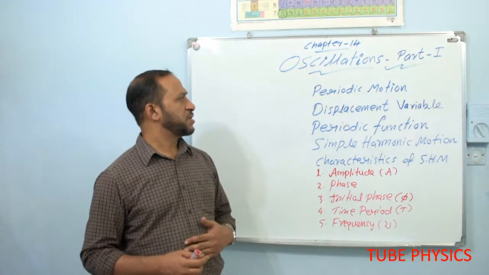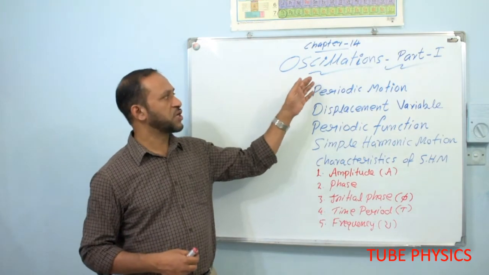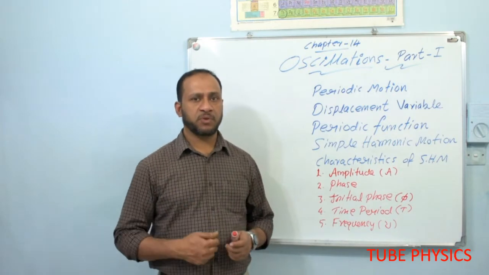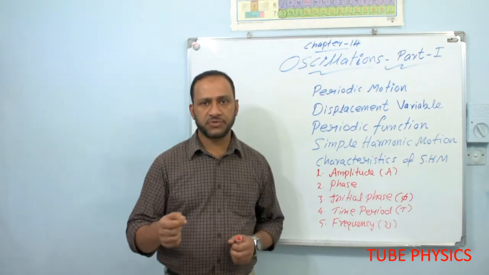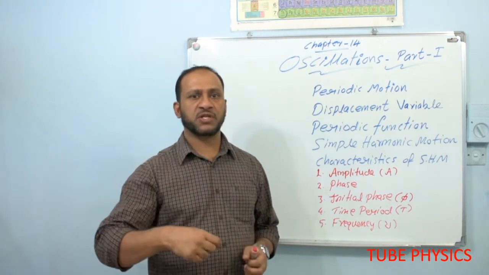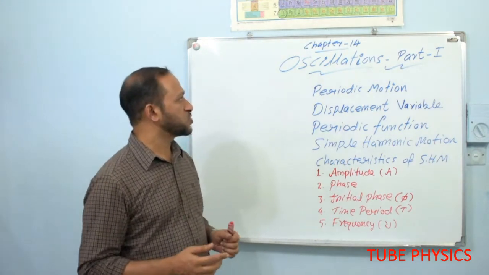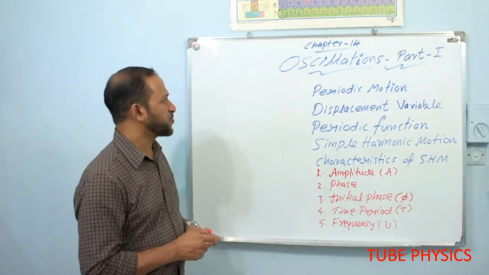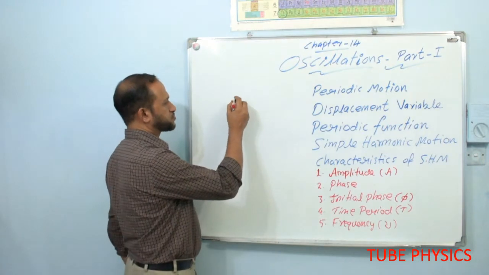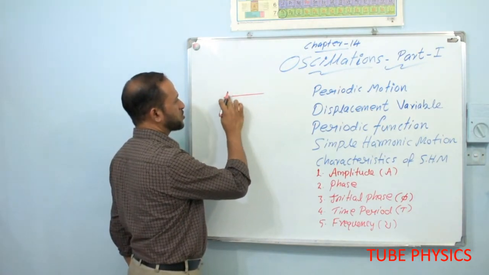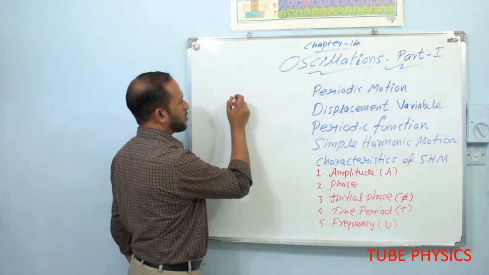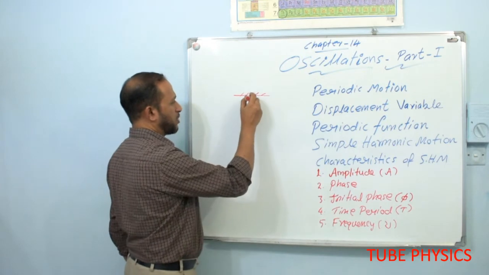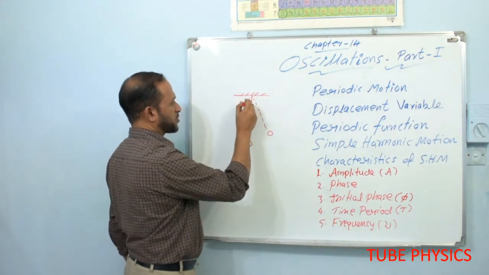This lesson will be discussing especially oscillations and vibrations. Both oscillations and vibrations are periodic motion. Vibration, you might have observed, for example the vibration of strings of musical instruments. Oscillations and vibrations are almost the same, both are periodic motion. But there is one difference in the case of oscillatory motion. Suppose we consider the oscillation of a pendulum, oscillating like this.